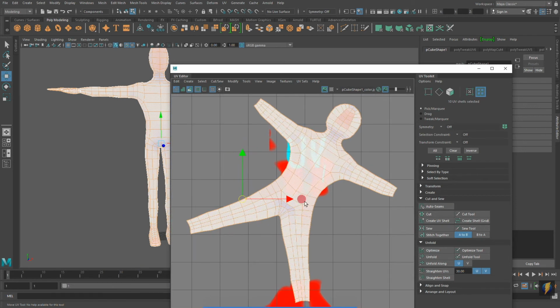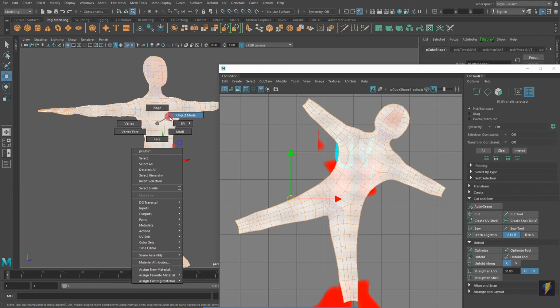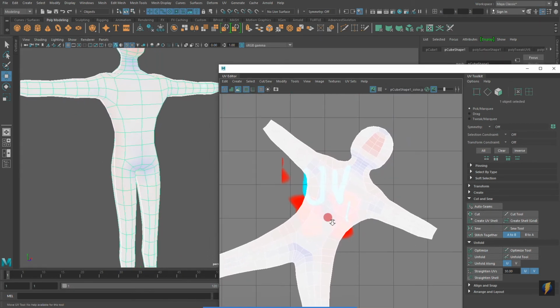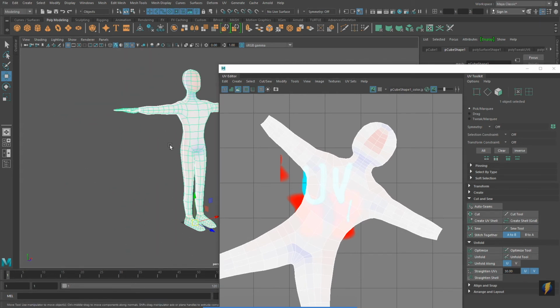And as you can see, it unfolded my UV shells so that there will be less distortion, so there will be less areas compressed and stretched. While not perfect, this is an improvement.